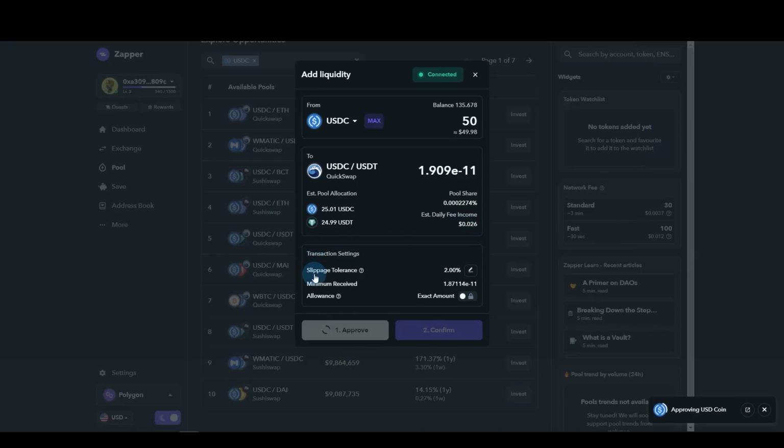Sometimes the Matic network can be a bit congested. For example, I was trying to do a swap earlier, and it took me half an hour for that to go through. I'm not sure if that's normal, as I don't usually use QuickSwap or the Matic network. I'm just on ETH, or I'm on centralized exchanges most of the time. So I'm not sure why there was a lot of congestion earlier.